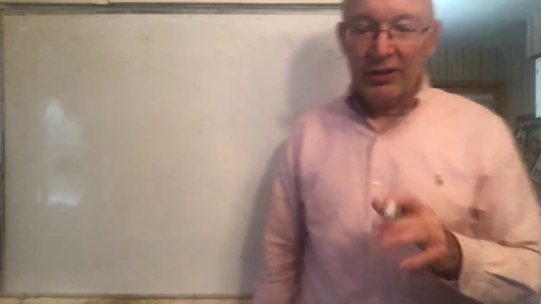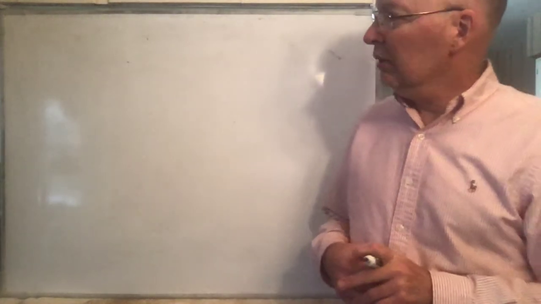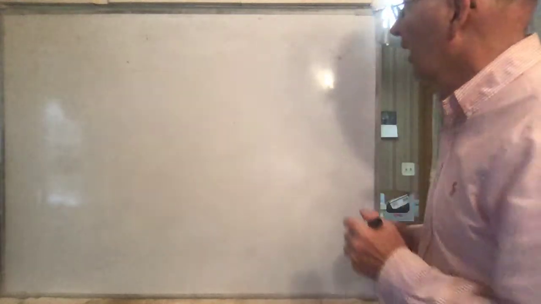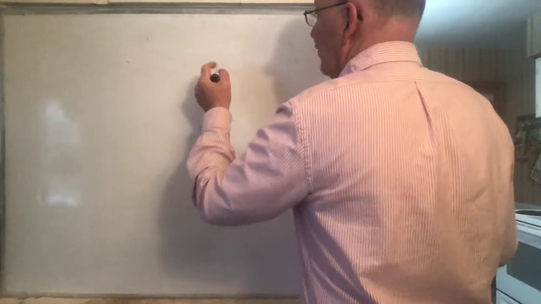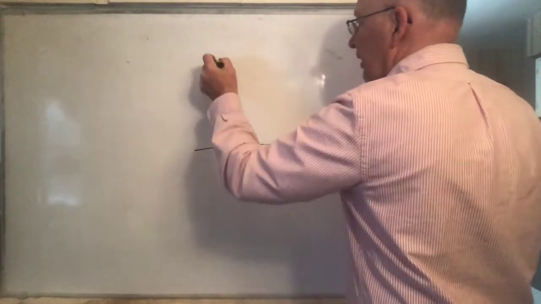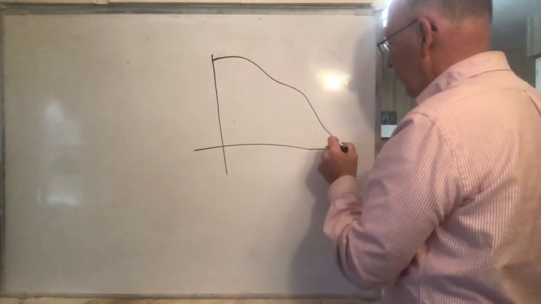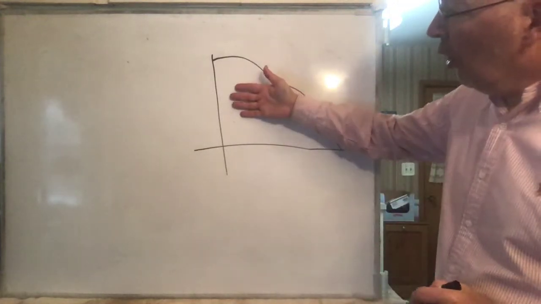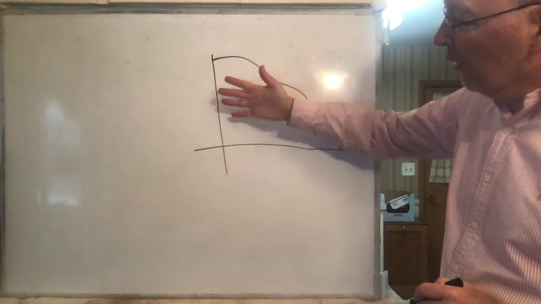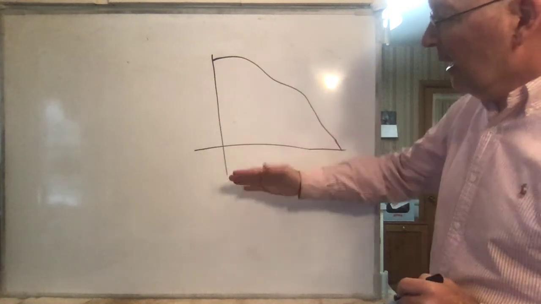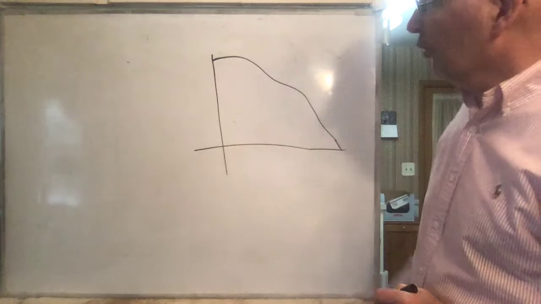Okay, this is the second lecture in Calculus 2. In the previous one, we looked at how to take some sort of a region, and let's say the region looked like this, for example, and revolve it around the x-axis and back up the other side, and you get some sort of an object.